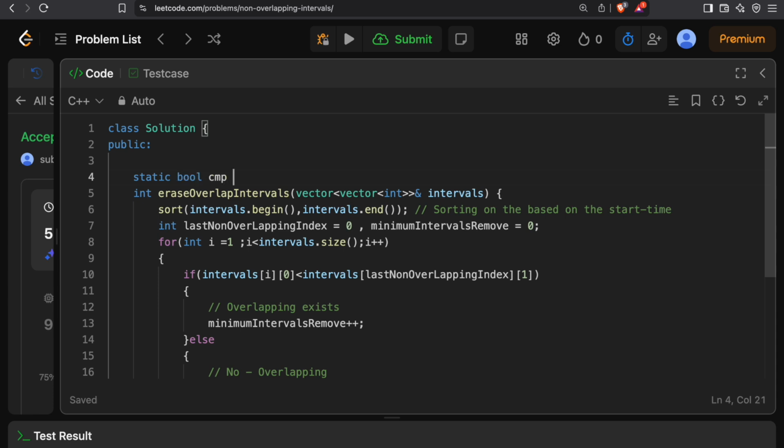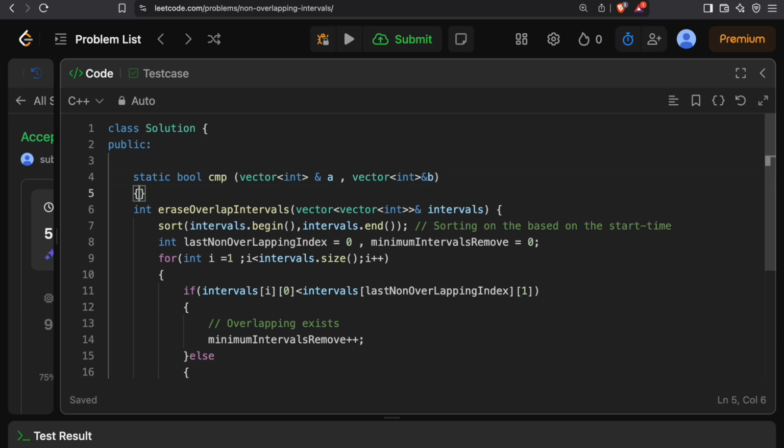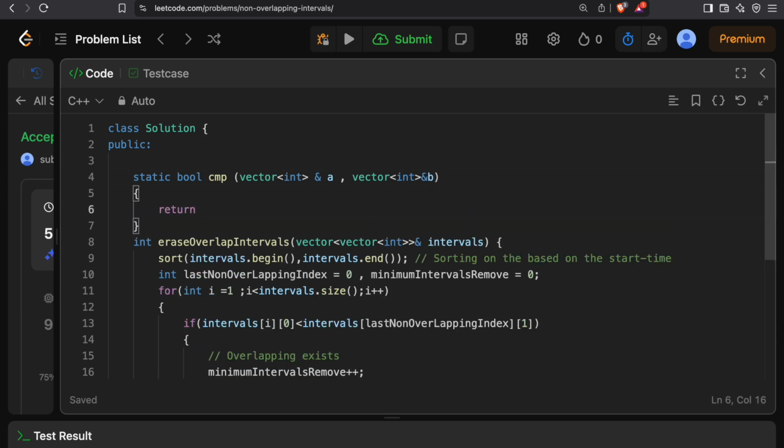Let's name that comparator CMP, which is basically expecting two vectors that are passed by reference, A, which is vector int, and B. So we've got two vectors here, and then we are comparing the end time of those two intervals, and if A of 1 is less than B of 1, if this condition is true, then there is no swapping needed.